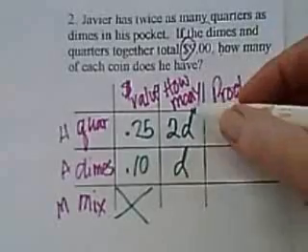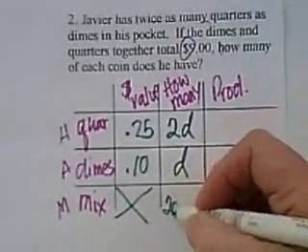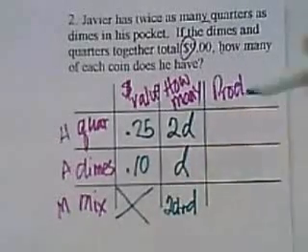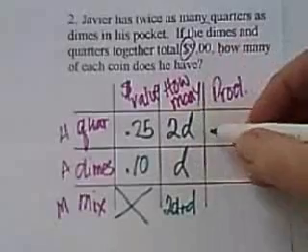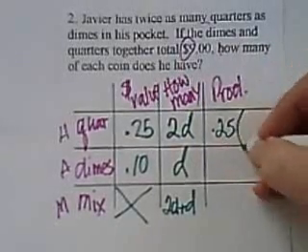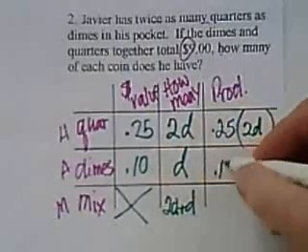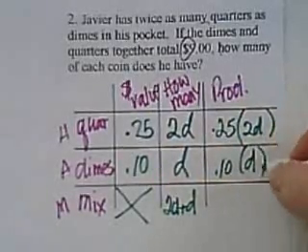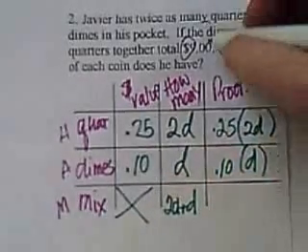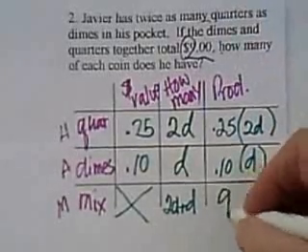And so how much does he have altogether? In the mix, he'd have 2D plus D, which we really don't need. And then for the last, the product, we put the factors of those together. So it's 25 cents times 2D, 10 cents times D. And then this one has nothing to multiply with, so we must have to find it up here, and there it is. The $9 is the product of all of this.